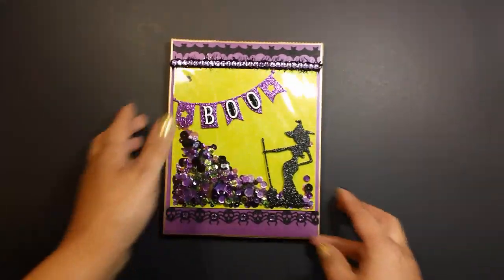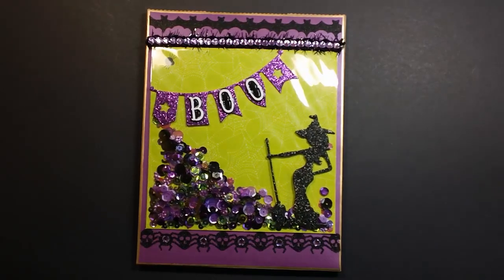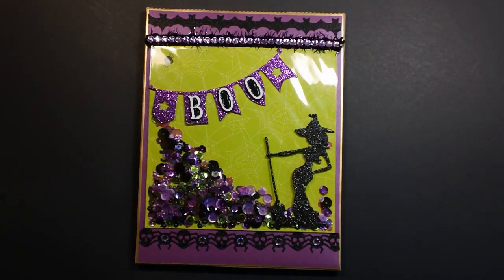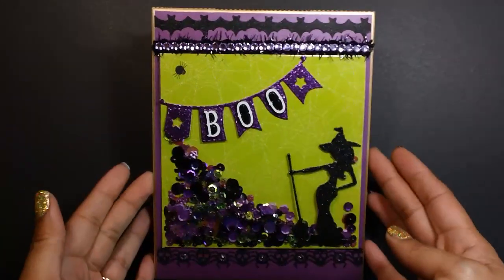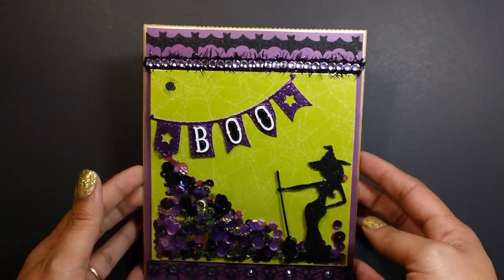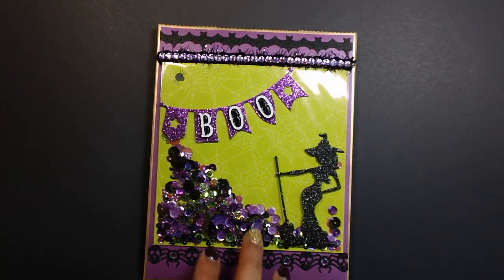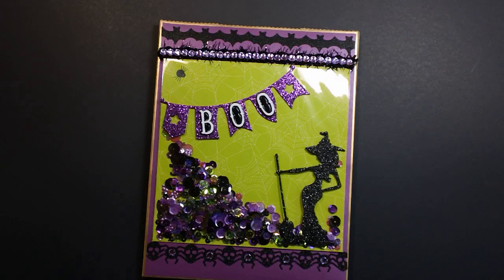So, Shaker Swag Bag. I used an extra-large bag from Michaels. I don't have the package in front of me to show you, but that's what I used for this. It's a craft color bag. Pretty much everything you're going to see here and also with the pocket letters is stuff from Target Dollar Spot, Michaels, Joann's, Hobby Lobby, AC Moore.